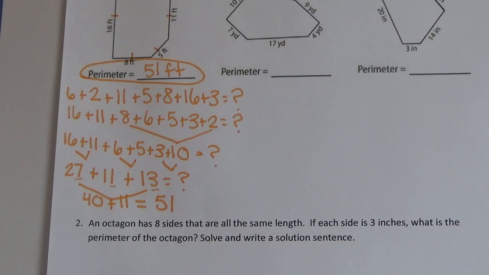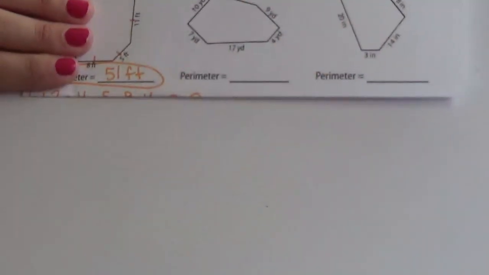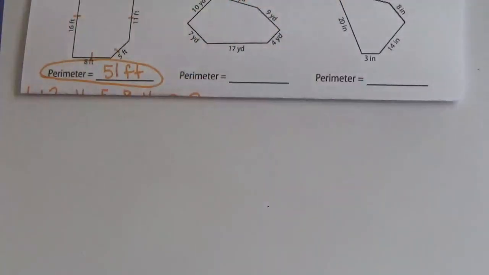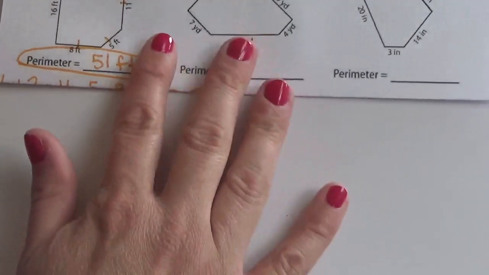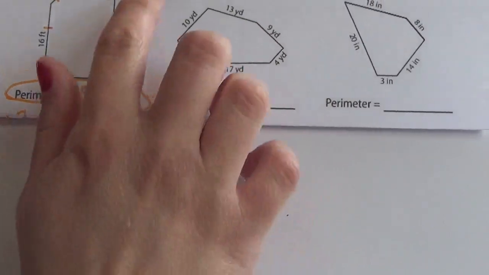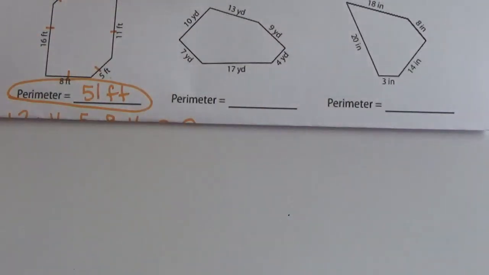Awesome. I am going to fold this paper in half because I don't have a ton of space underneath these shapes. And what I'm going to do is use my whiteboard here to solve the following problems. So let's take a look. It has a number here, 13, problem 13. Let's figure out the perimeter of this shape.